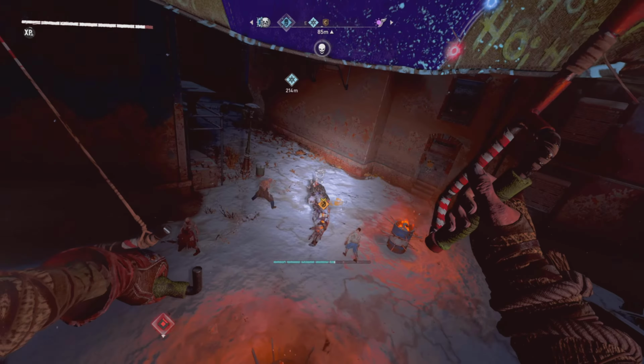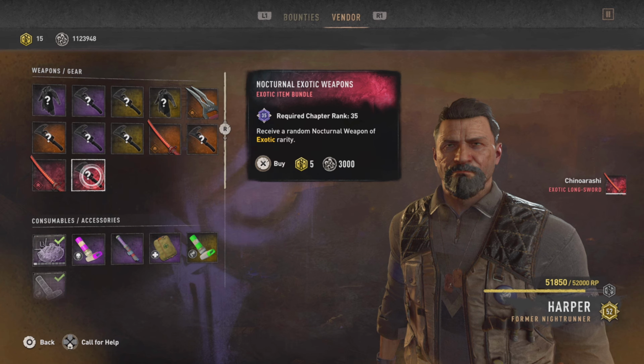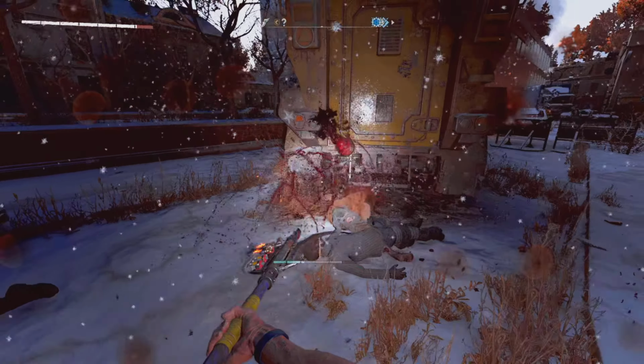But if you want to get these, you either do legendary encounters, or you can go to Harper, and you can buy it for 5 tokens and 3,000 mutation samples. I'd say that's worth it, because you get an exotic with it.